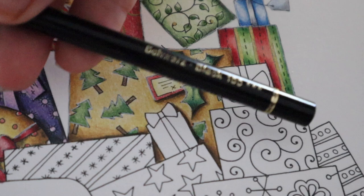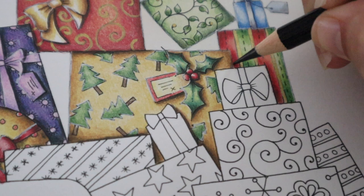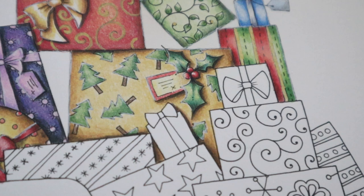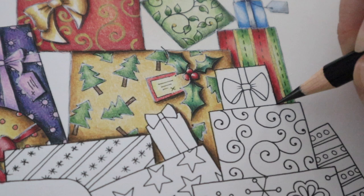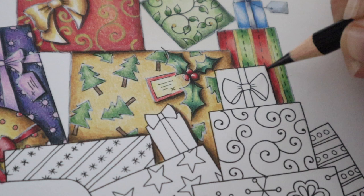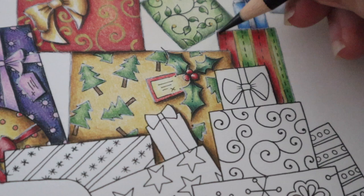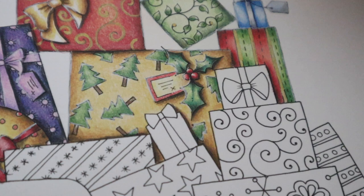And now I can go in with my black and just finalize those shadows. So I'm just going in wherever I want that very dark part to be. So usually alongside wherever something is overlapping something else, I'll go in there and just go as close as I can to the other item, because obviously we still have that brown layer underneath, so that will give that soft blend out. If you still need to blend a little bit, you can still go over the top. I would probably go over the top with a red tone, I think, just to blend it in with the rest of the red if you wanted a soft blend and not a harsh straight line.